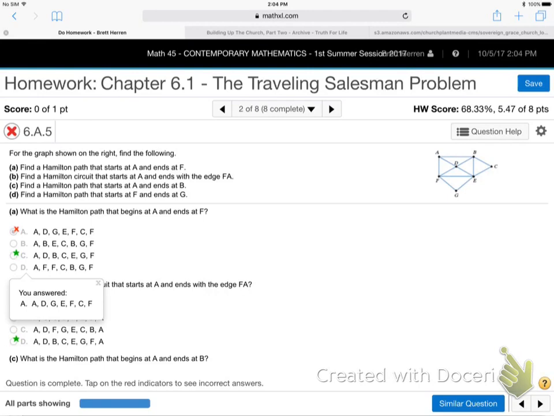Okay. Begins at A and ends at F. So if you start at A here, and you're going to go through the loop and end at F, well, they're telling me this. We've already got the right answer here. Let's see why the other ones are not right. Like, why is this not right? That's the answer I guessed at. You can see I was going through the homework quick and it marked me wrong. So that's what I guessed at first.